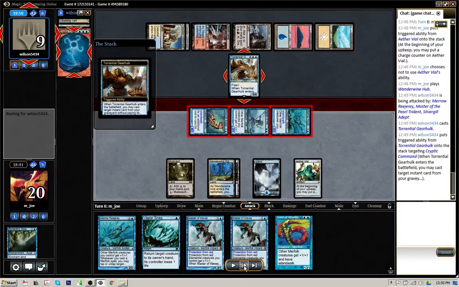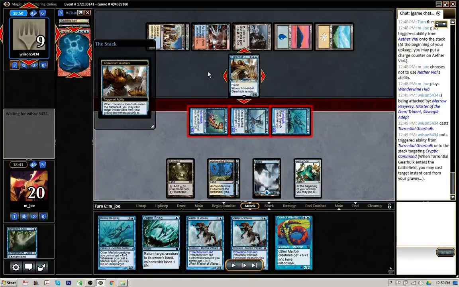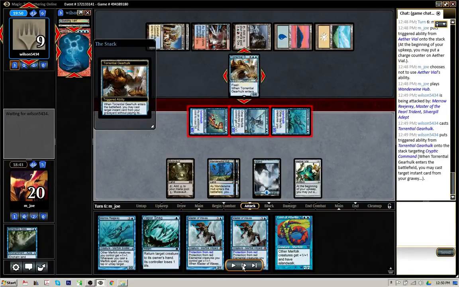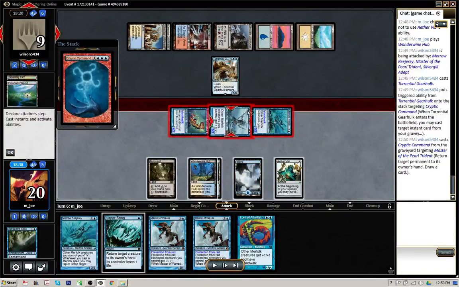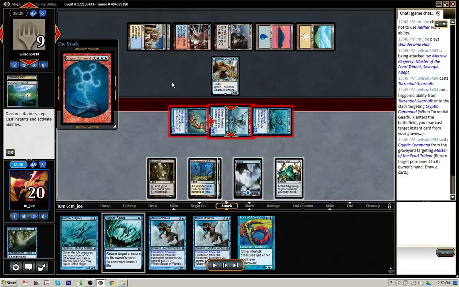I've still got this Vapor Snag in my hand, and while it potentially gives him extra value, if he's going to bounce my Lord and draw a card, then, okay, so he's targeting it. Let's see what modes he chooses, because we do get the benefit of that information. He wants to return my Island Walk Lord and draw a card, just like I said. So if we Vapor Snag his Torrential Gearhulk, he goes down to 8.